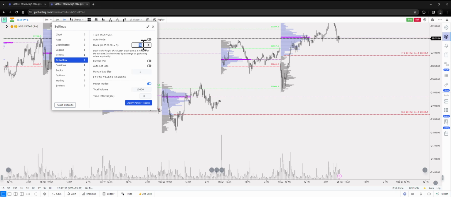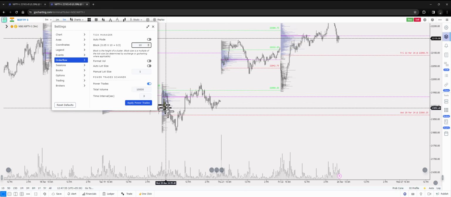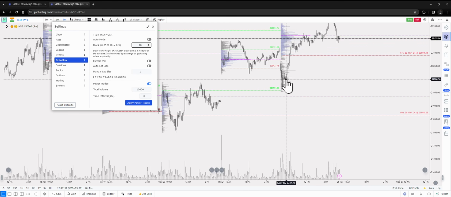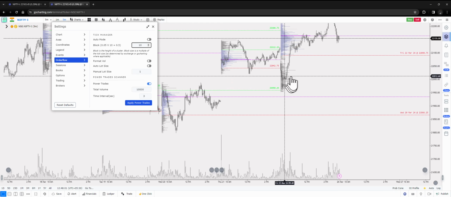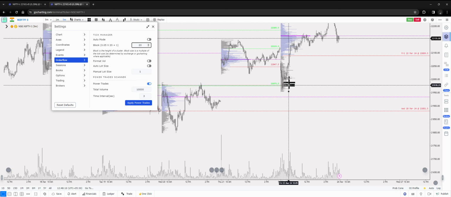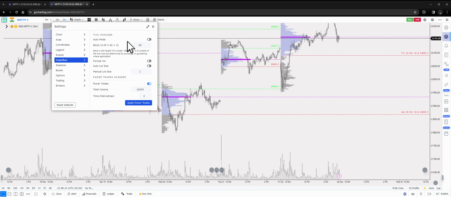If I select it to 10, you can see it is for 50 paisa, and look at how the chart looks. Now it might look very detailed, but believe you me, it is very difficult to trade off this. You will get confused a lot of times. So it is always better to have a clean chart. If I set it to 20, I get it for every rupee. Again, this is a lot. And I set it to 60 and I have something like this. Okay, and it is neat and clean.